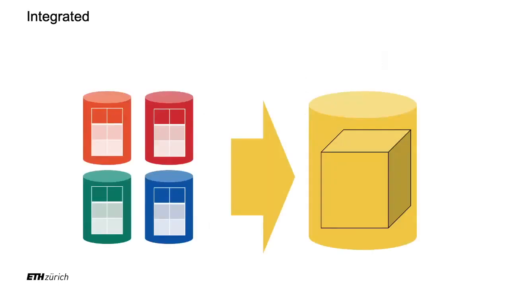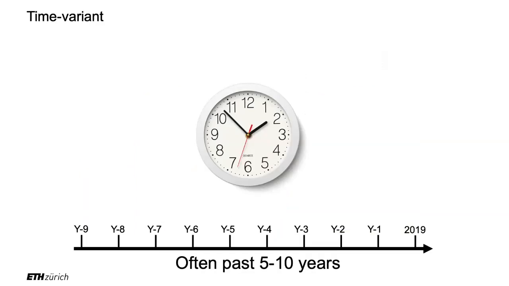Second, it's integrated in the sense that typically your company might have hundreds of different databases that are OLTP, that are working every day to make the company work. And what you do is that at regular intervals, maybe every night or every quarter or every year, you pour over the data that comes from this operational part of the company, from the databases, into cubes, into your data warehouse. And once you have poured it into the cube, then you can start analyzing it, right? So this is what it means to be integrated. You have all of the databases of the company, and then you fetch this data periodically and put it into your data warehouse for your business analytics.